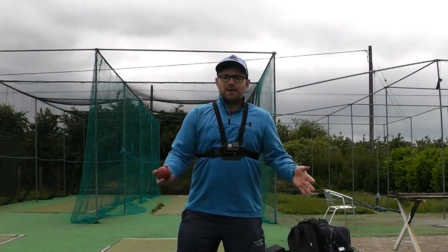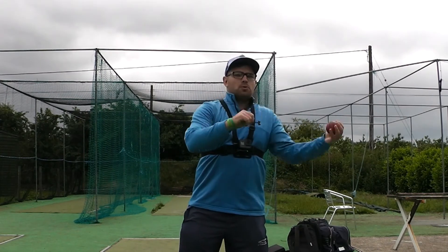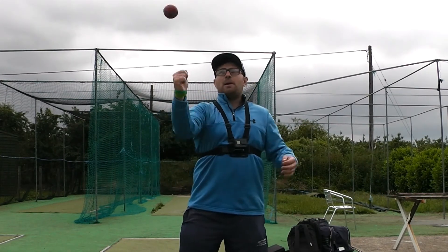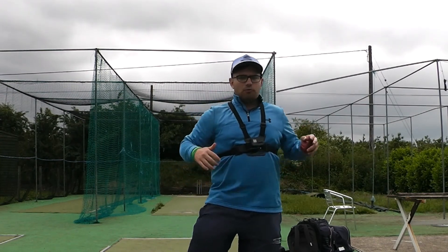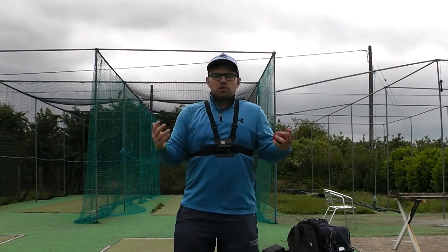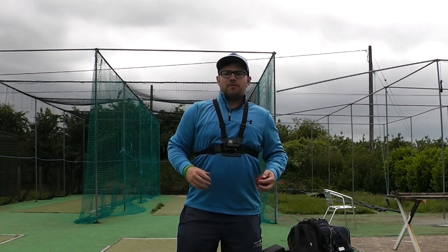That's fun! So that was the basics of bowling leg spin. Go out there, have a bit of fun, try and spin the ball as hard as possible off that third finger — remember that. And remember to rotate on your base over the front toe and really drive that back leg through. Just go out there, spin the ball as hard as possible and enjoy yourself.